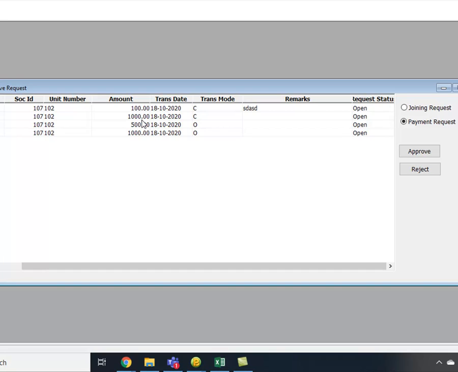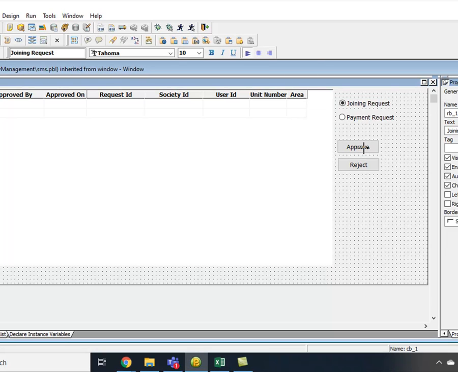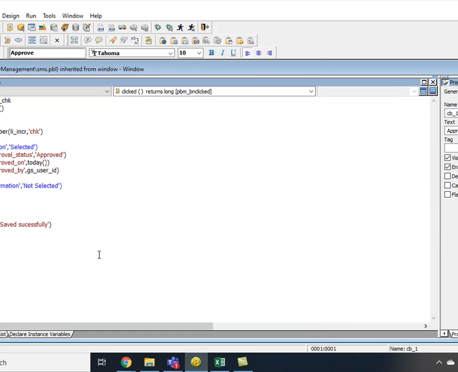So that is the reason I have given this remark also, that amount was received only 1,000, something like that, whatever you want to write. Okay, and then you can save, you can approve it. But now you have to change your code here, right?